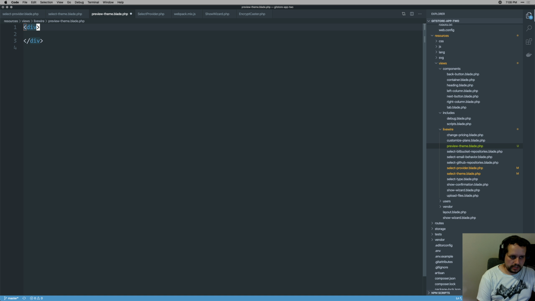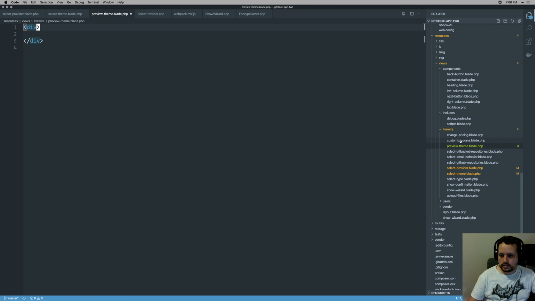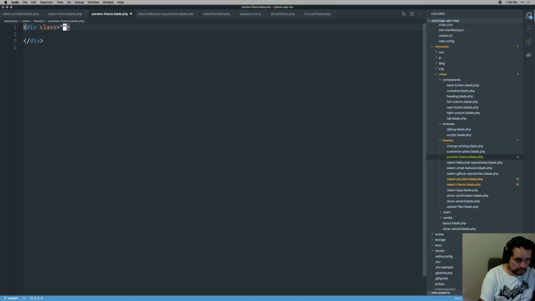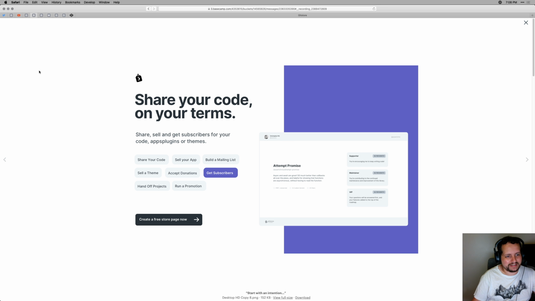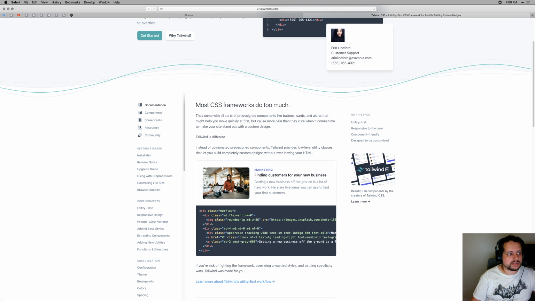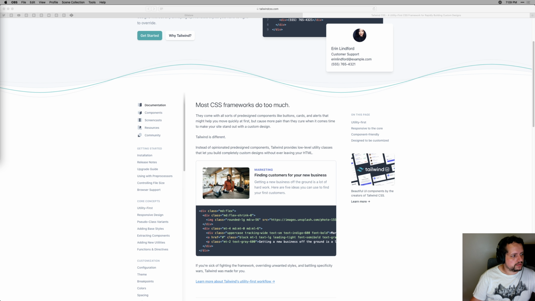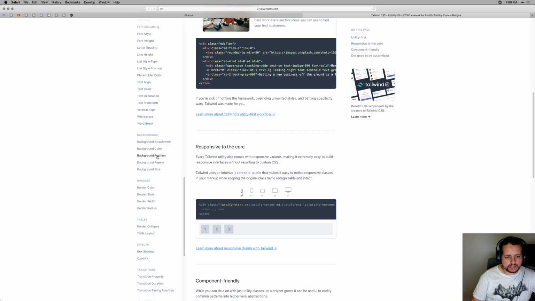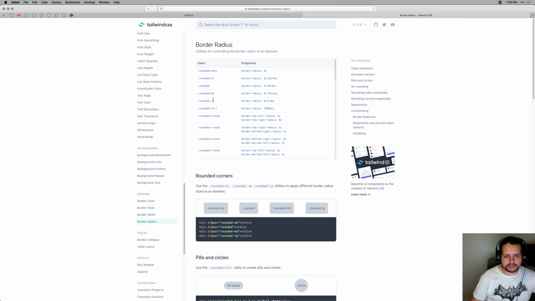So let's style this then. How do these usually work? Just a normal flex container. So I can actually start styling this in here. If I say something like flex and rounded LG. I've forgotten what the Tailwind rounded elements are. This is, by the way, the Child of Light soundtrack, I think. Let me check. Yeah, Child of Light game soundtrack. Okay, where are our rounded corners? Is that in here? Border radius. Rounded LG. Not bad. I had it.